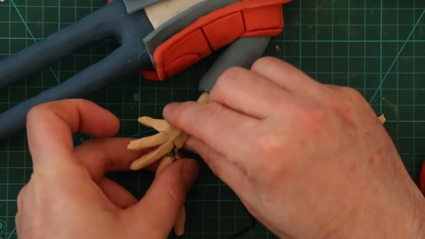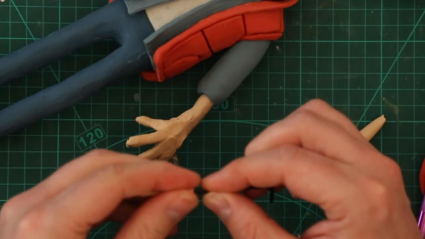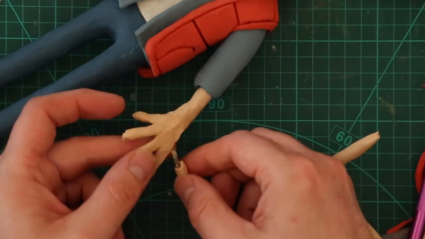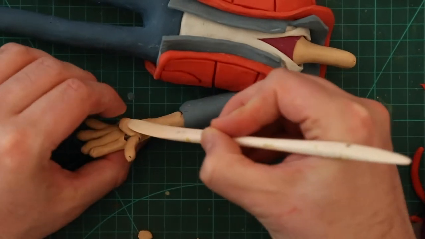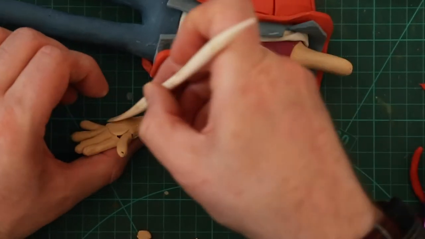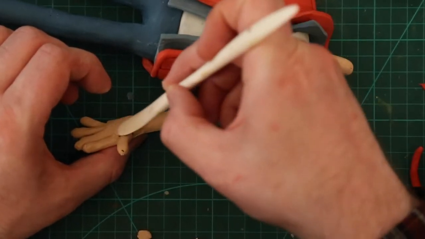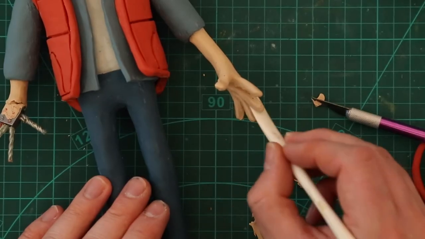Just doing the hands, and it's the same technique as I used before, where I use the Allen key and create a little sausage of plasticine and press the Allen key inside of it to kind of create a hole, and then I place it over the wire of the fingers. It seems to work all right for me.